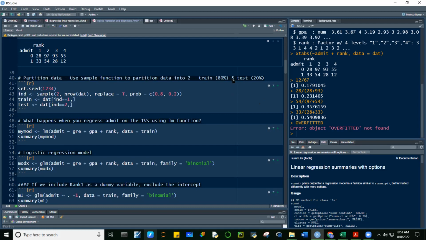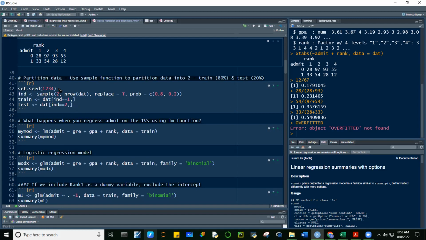Okay, so that's what we're going to do now. The usual ratio used depends on the size of our data. Some would use 70-30, 70% for the training data. Others use 75-25, or 80-20, depending on the size of our original data. So here, we're going to split our data into training data and testing data. The training data we'll use is 80% of the data, and then testing, 20%.